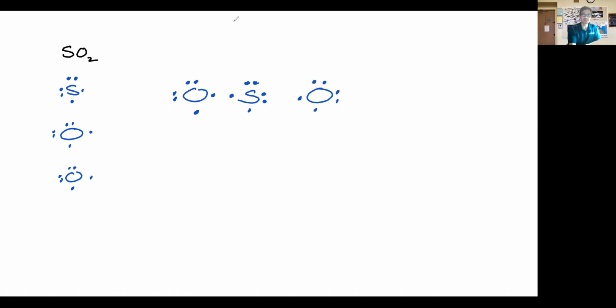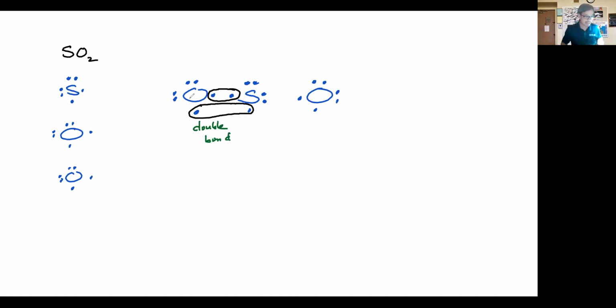Now, if you can imagine then this should be the easy connection to make. Okay, you can connect those two and those two together. So we have a double bond here. So let's go ahead and label this. We have one double bond. So this is a double bond right here. So a double bond forms between sulfur and the oxygen on the left-hand side. Okay, so that's what we have right there.